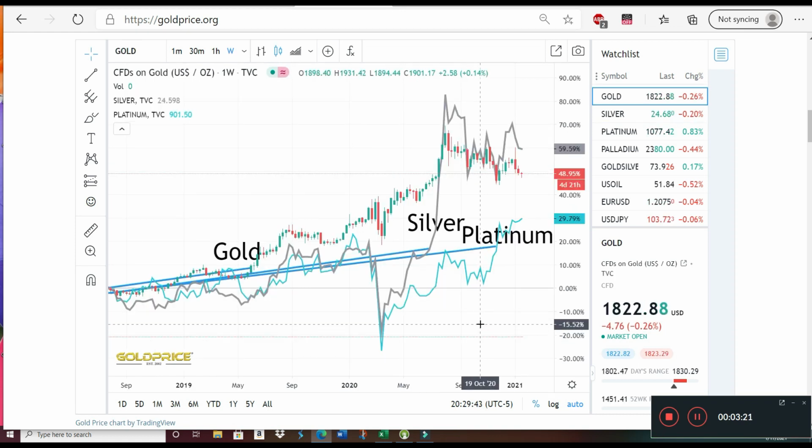Now, this is an interesting chart. I kind of learned this from Sylvain-Stillwater. They explained why they were mining multiple metal types, and it has to do with the metals breaking out in different seasons, so being diversified has advantages. For instance, I drew a line here. This is when gold started breaking out, say June in 2019. Silver really didn't start breaking out until June 2020. So a year later, silver broke out. And then now you look at platinum. Platinum looks like it's starting to break out in November this past year. It's kind of interesting the way this is working. Even though we're having a little bit of downward pressure on gold and silver, platinum is holding up.